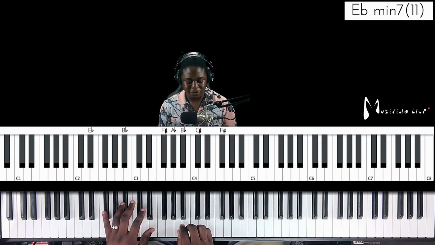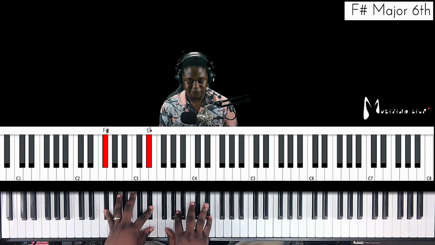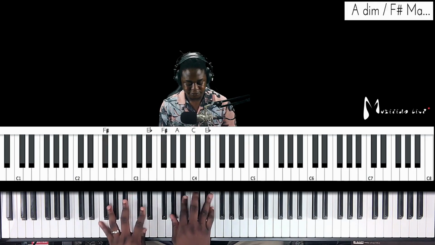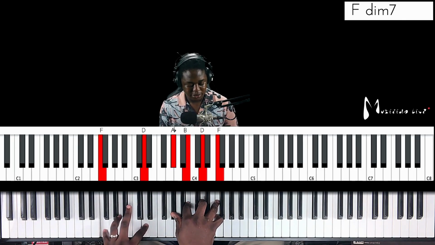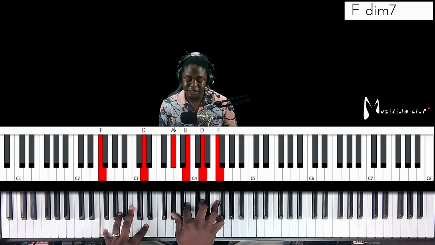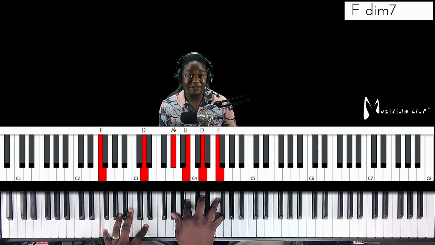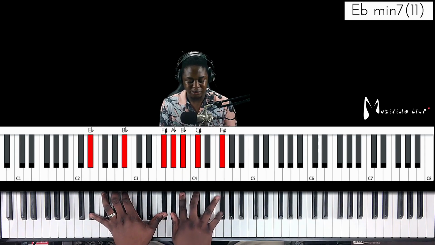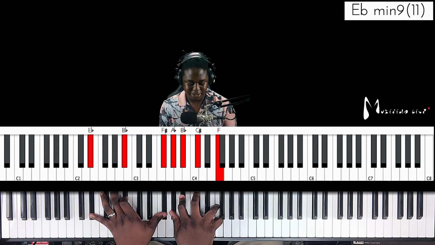So let's break this down. On my right hand on the 4, I'll play the root and it's double flat 7 or 6. Then just play a diminished chord on the 4. Now to the 3, I play the root, double flat 7 or the 6, and I play its diminished chord on first inversion. So it will go like this. Sorry. And then on my 2, I'm playing a 2 minor 11.